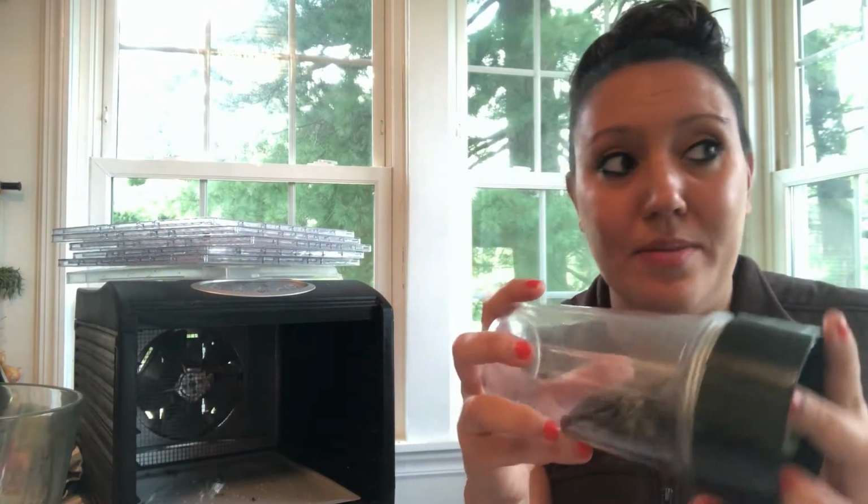I have one of those, it's a knockoff, but like one of those bullets. So I have this little lid. I screw this on, put my basil leaves in there, screw this on, put it on the bullet. I don't know what mine's called. And it'll chop them up for me, and then it's easy for me to put them into my storage containers for my spices.